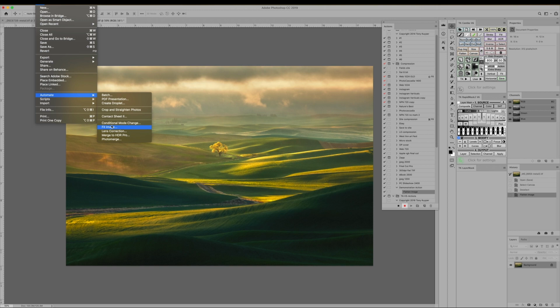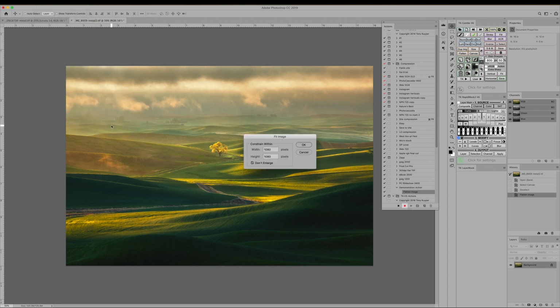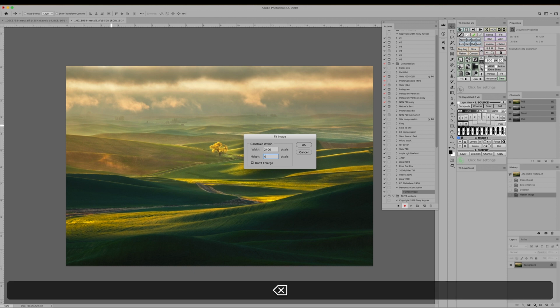Fit Image is a great tool for this purpose. What it does is it allows you to dial in constraining values. So in this case, again, since I want the final output size to be 1200, we're going to go with 2400 pixels, and you set it the same for both height and width.